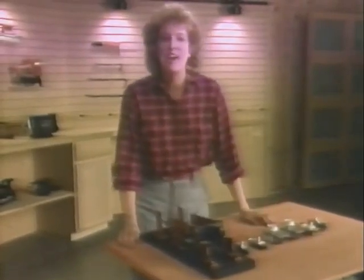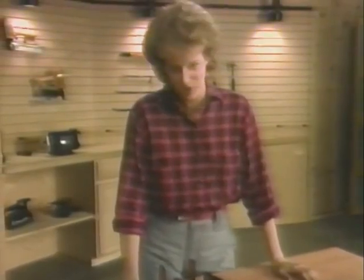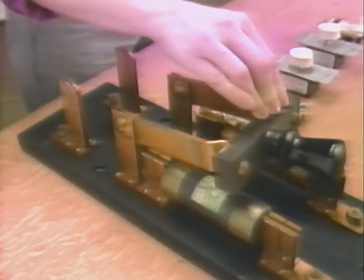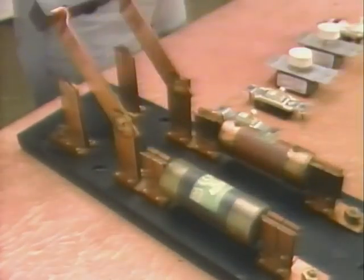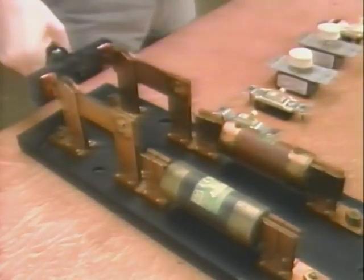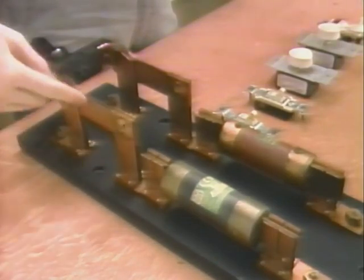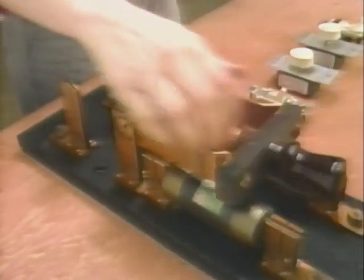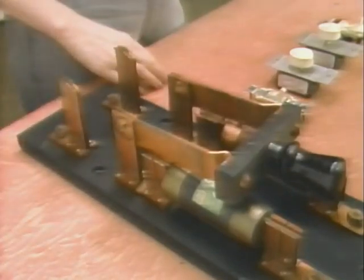Works. A switch is a mechanical device that allows the safe interruption of the flow of current through a circuit. This old-fashioned bayonet switch gives you a good idea of how switches work. When the switch is closed, in the on position, current is able to flow from the source to the load. But when the switch is opened, there's no connection and the flow of current is interrupted.